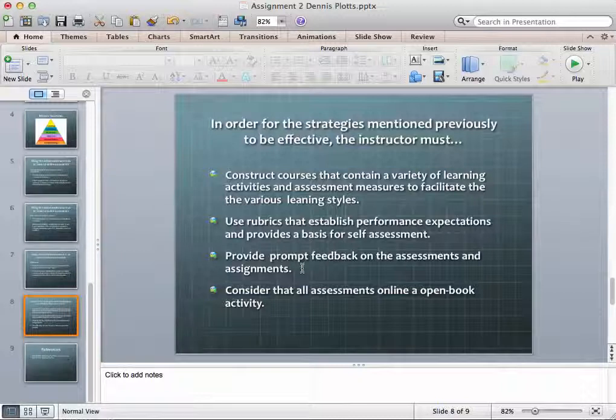And then finally, something that's really important, that I learned kind of the hard way, is that you consider all online assessments an open book activity. It's an open book test, and we've all had those before, where you can use your notes, you can use this, you can use that, and it goes back to the validity of online assessment. The onus is on the teacher.